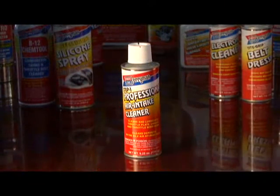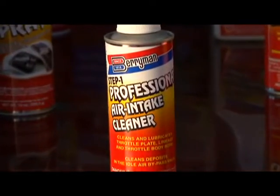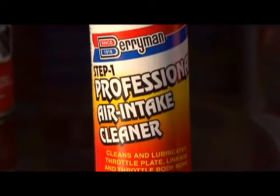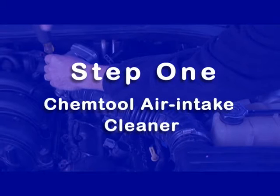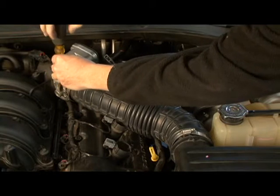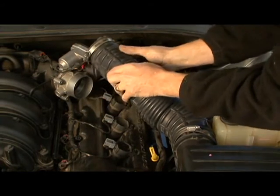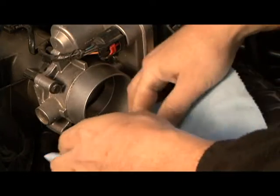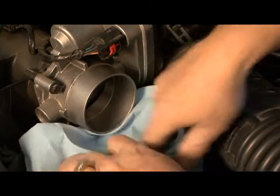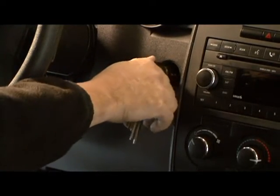Berryman's ChemTool air intake cleaner is formulated to safely clean, lubricate, and protect today's intricate computerized fuel injection air intake systems. This is step 1. With the engine off and cool, disconnect the air intake boot at the air intake. Place a rag under the butterfly or throttle valve to catch excess cleaner runoff. Start the engine.